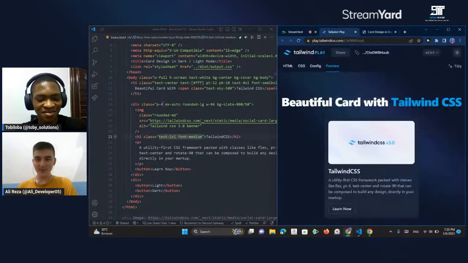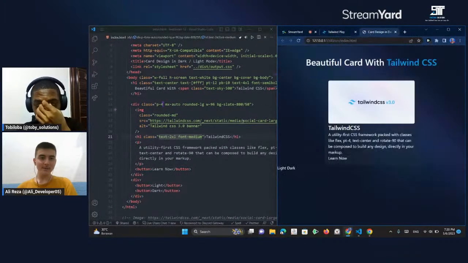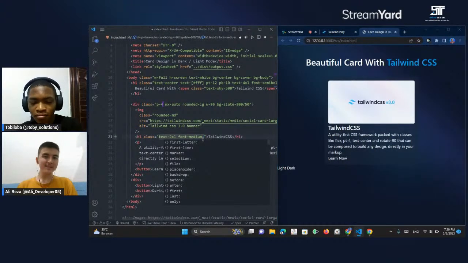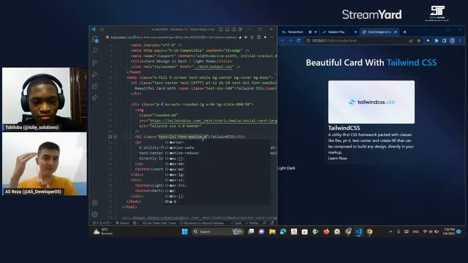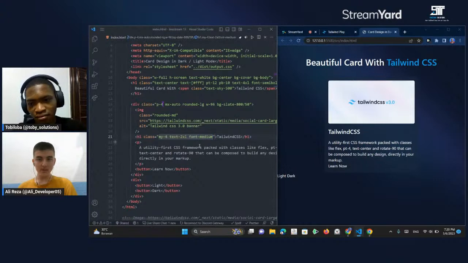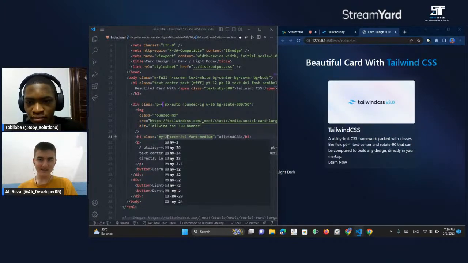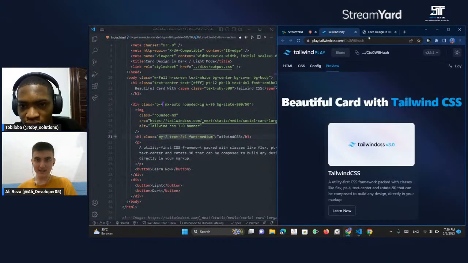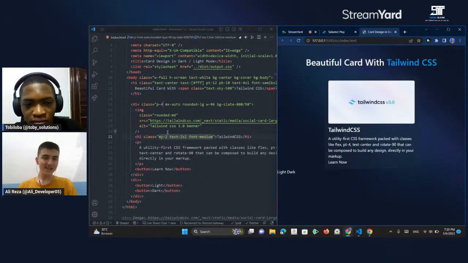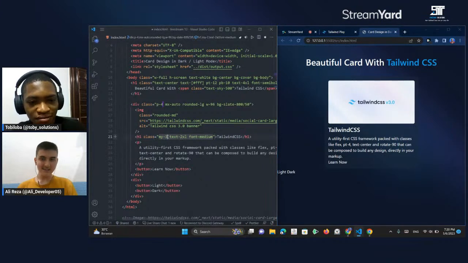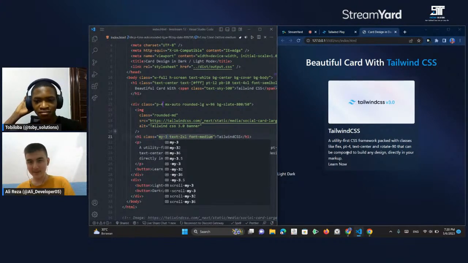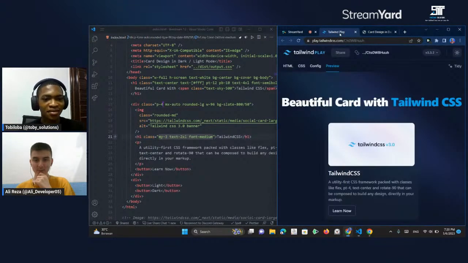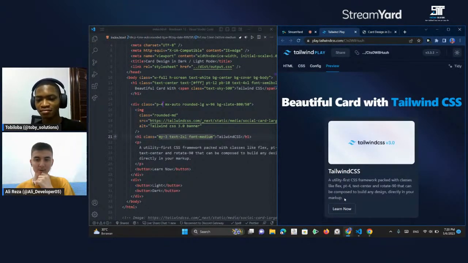If you see, we are having margin top and bottom, so we can give it a margin Y, which represents margin top and bottom, which is 4, but that's a lot. So let's give it 2. No, let's give it 3. That's much better. So we are done with the H1.